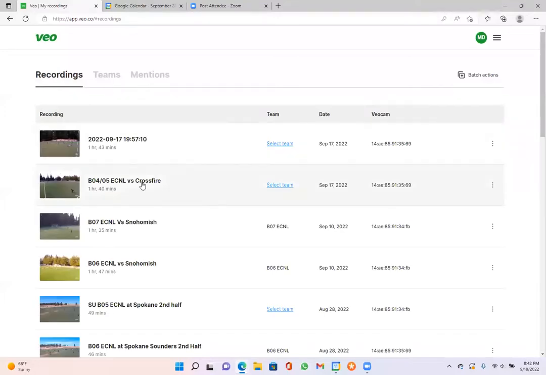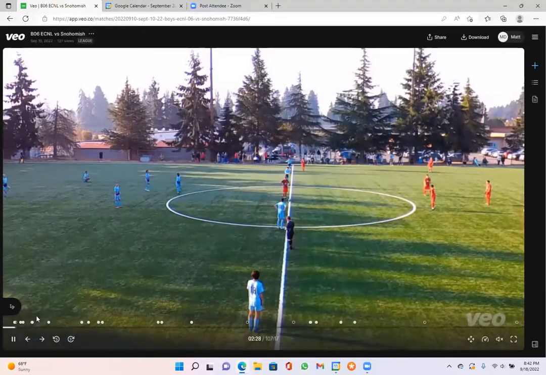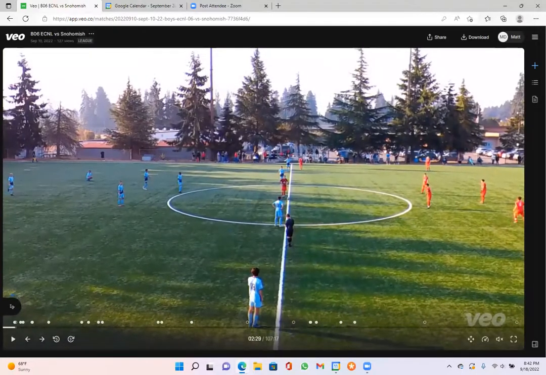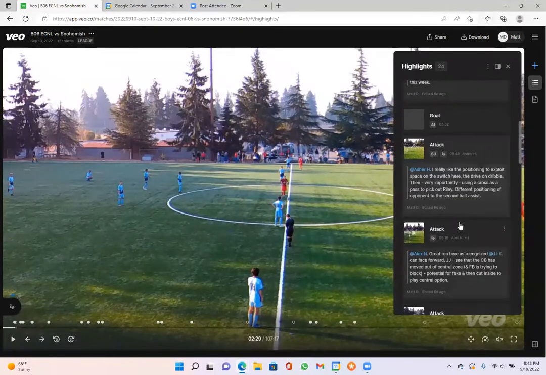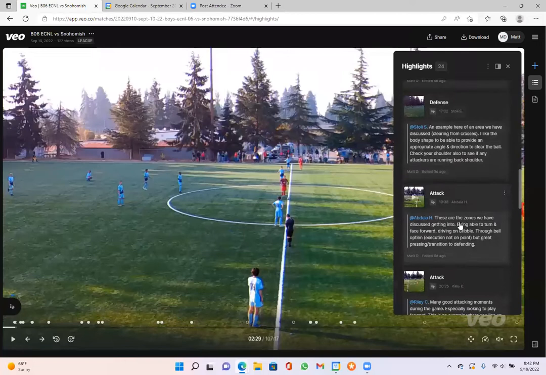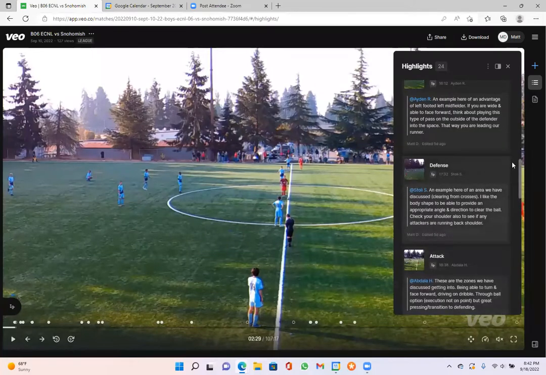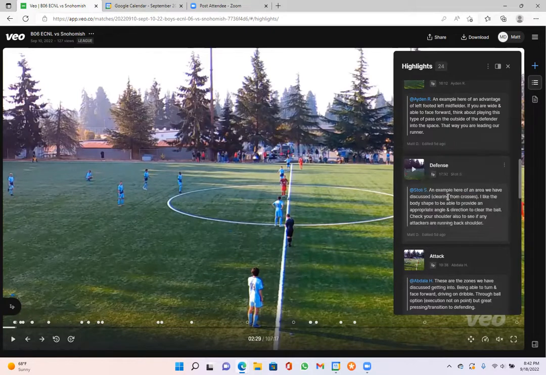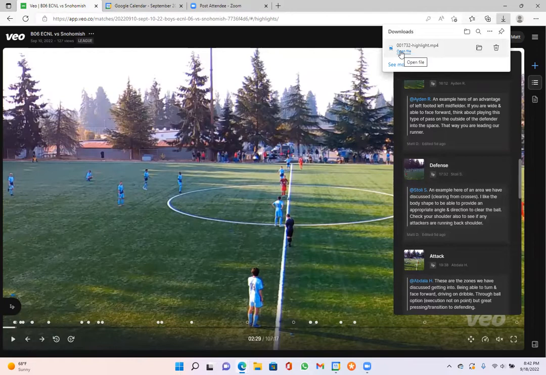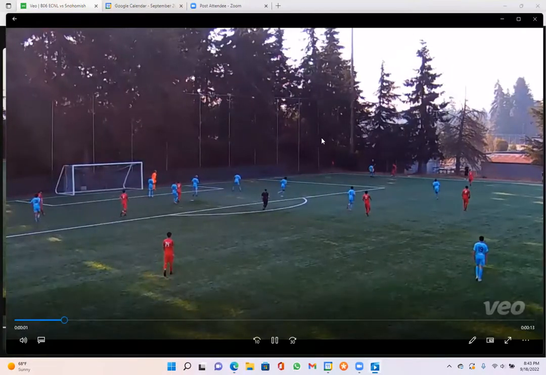If you want to download your own clip, so we're looking here within your game. Remember, all these clips that you created will only be visible to you. These are visible to me because these are ones that I created for all the players. If I want to download this one, click that, download. And there it is. I have that individual clip ready. I can add it to whatever profile I want to do.